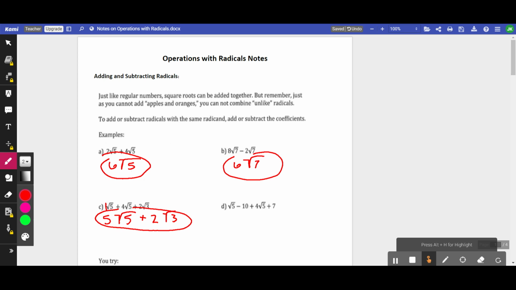And then you can do the same thing on the next one here. So you have the square root of 5 here, and then this other one down here. So these square roots of 5 can go together. So let's do this first. You have 1 square root of 5 plus 4 square root of 5. So that'd be 5 square root of 5 to start then. And then your constants, the negative 10 and the 7 can go together. So you're doing negative 10 plus 7. So that'd be negative 3 then. And then this is your answer. And then you can't combine them at all after that.